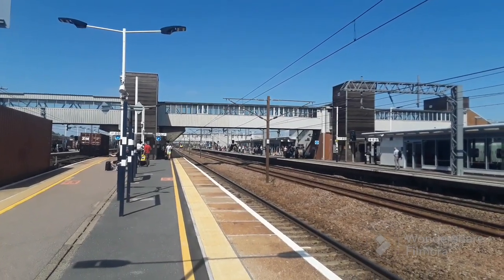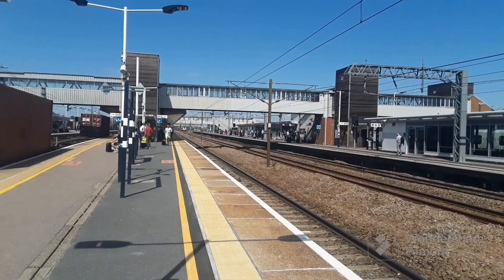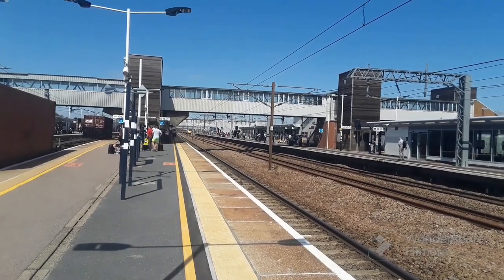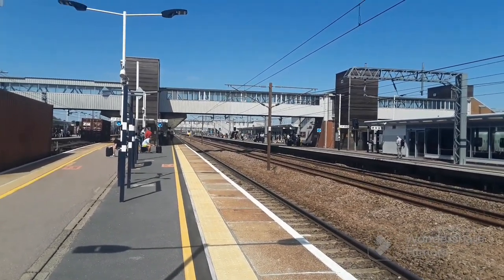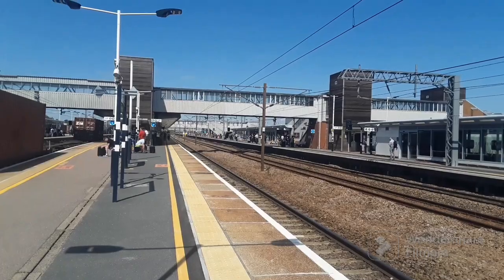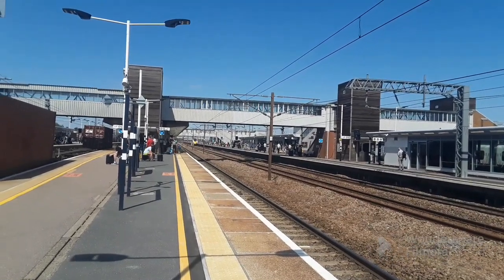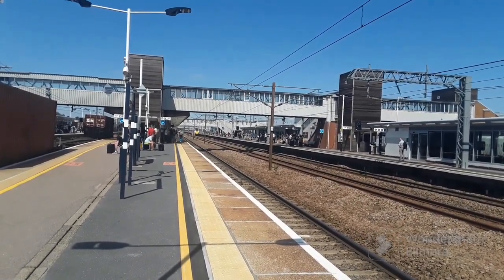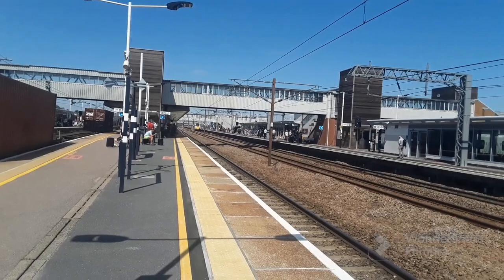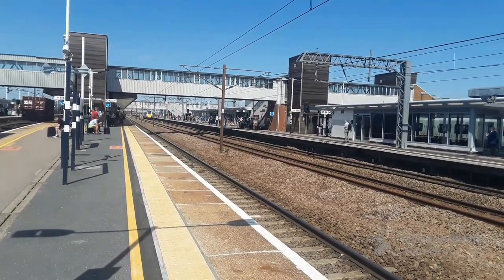Okay, now about to pass by. Is going very slowly, running about, I think it's about 7 minutes late now. Is going to be an LNER Azuma, working 1 Echo 09, I think it is, from Edinburgh to London King's Cross. I'm expecting another 225 set to be coming in as well. He seems to have just stopped there. I think he's got an orange light behind him.